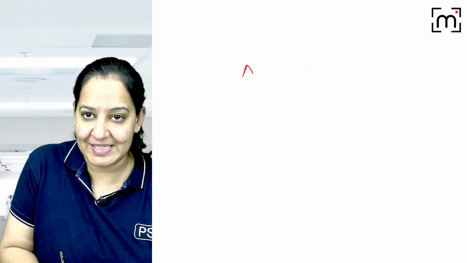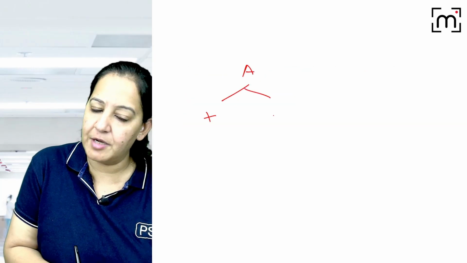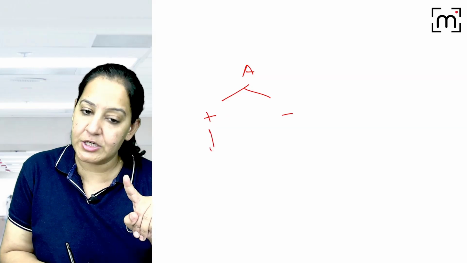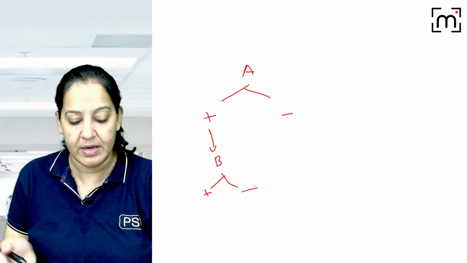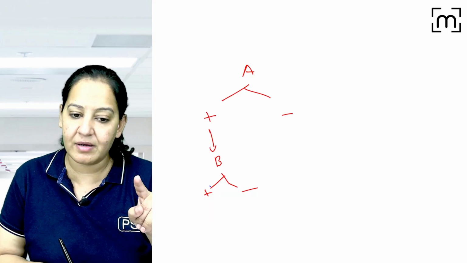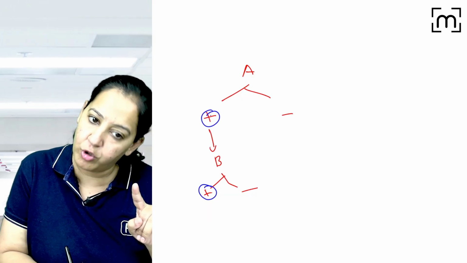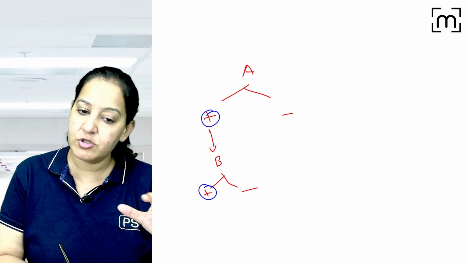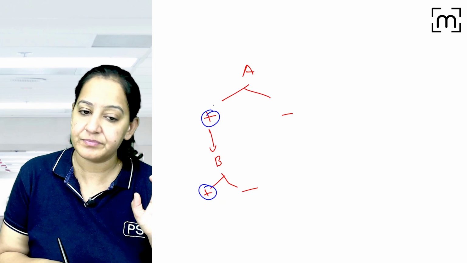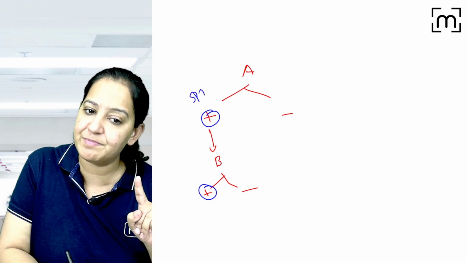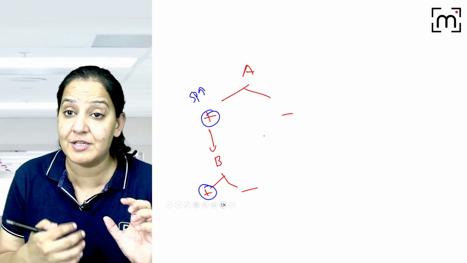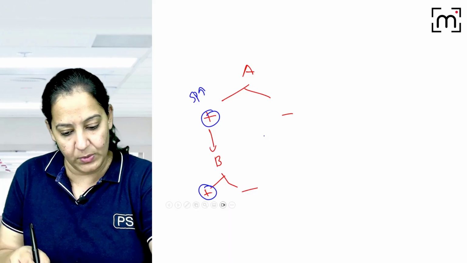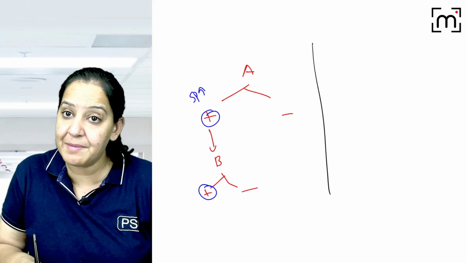So first perform test A, the result will be either positive or negative. The ones who are positive, perform B. And finally, here also some will be positive, some will be negative. The positives are considered only those who are both positive: A is positive, and B is also positive. This is in series. By doing so, we are increasing the specificity but reducing the sensitivity, because sensitivity and specificity are inversely proportional.